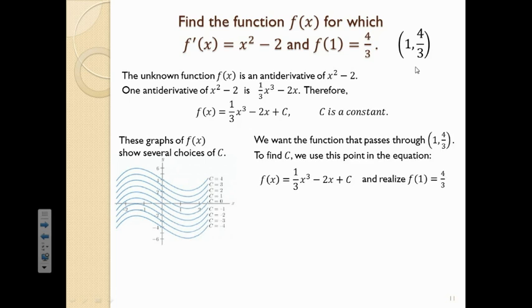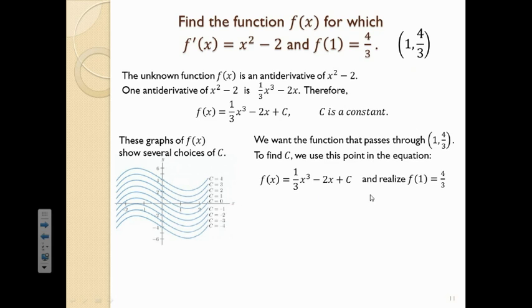Since we know it goes through this point, we could come down here and say, okay, at 1, it goes through the point 4/3. No, that's less than 1. This next one, that looks like it could be 4/3. It's a little more than 1, but it's less than 2. We follow this over. The c is going to be 3. Well, it's a little hard to tell. I mean, what if it was 2.9 instead of 3, or 3.08?